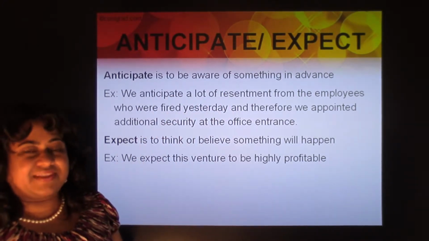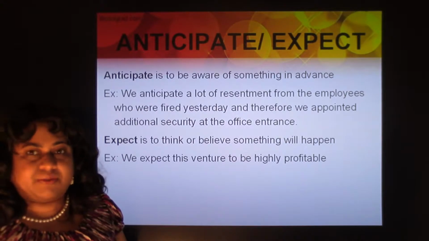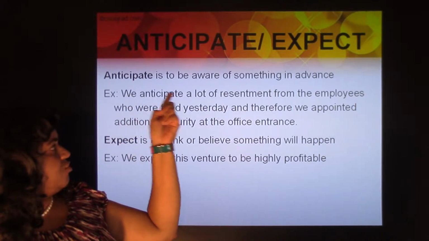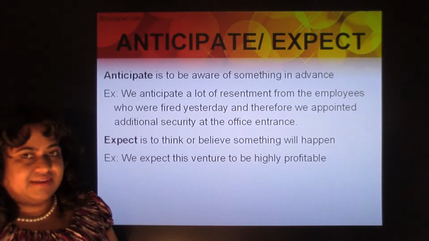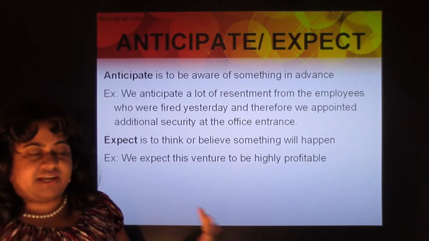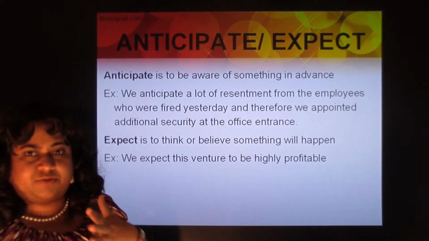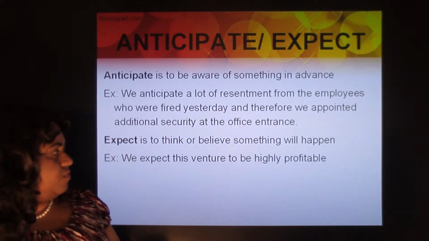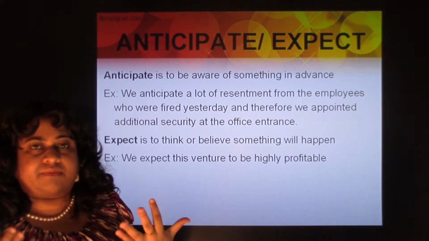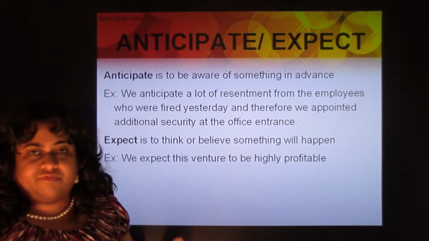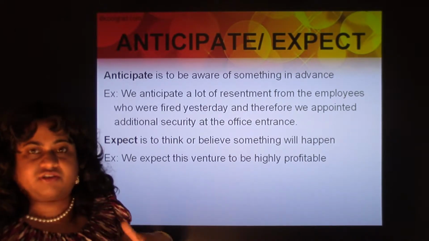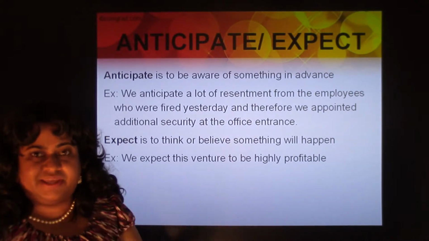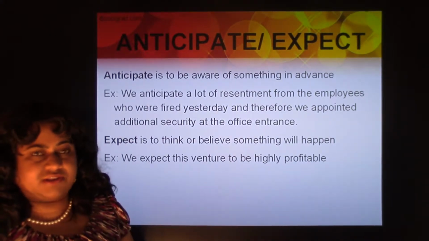Anticipate and expect. These words have similar meanings, but they have a slight subtle difference. Let's take a look. Anticipate is to be aware of something in advance. It means due to this set of criteria, all these events, you anticipate something to happen. Expect is to think or believe something will happen. Expect is more like when you expect something to happen without any solid reasons for it happening. Anticipate is like when you have every reason to believe something is going to happen. So there's a subtle difference.